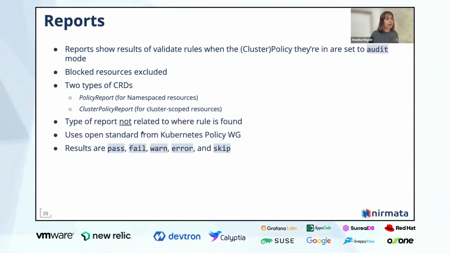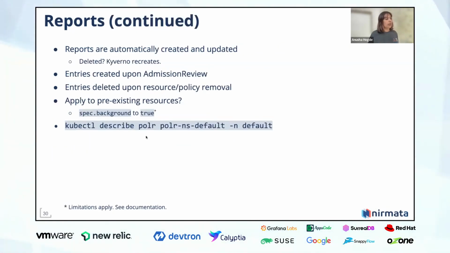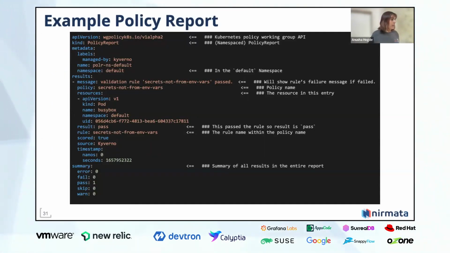POL-R is short for policy report. So we can describe what a policy report looks like and examine various fields. Oh, great, I already have an example here. This is the API version, wgpolicyk8s v1alpha2. If you remember from the cluster policy, it was Kyverno v1. So this is clearly from the working group policy. This is the name of the kind, that is PolicyReport. It's not ClusterPolicyReport, so it is namespaced. And in what namespace? It's in the default namespace.